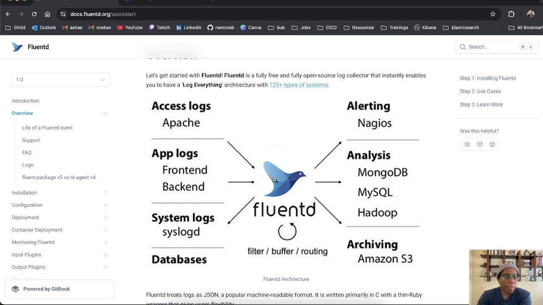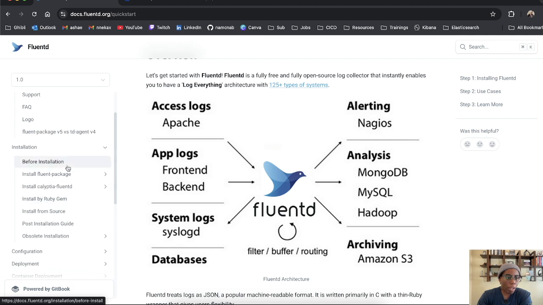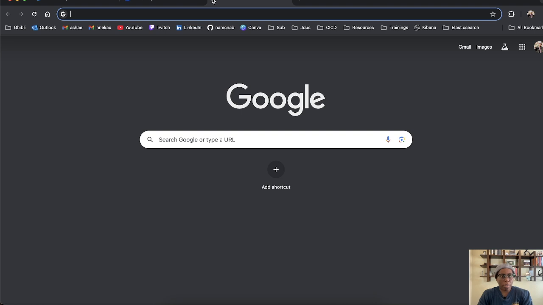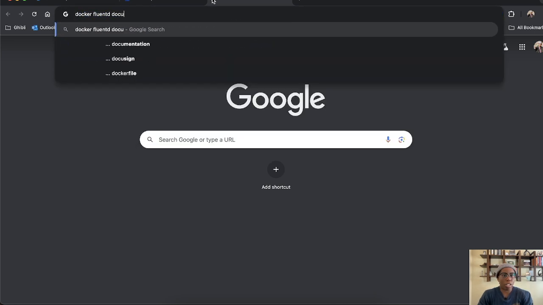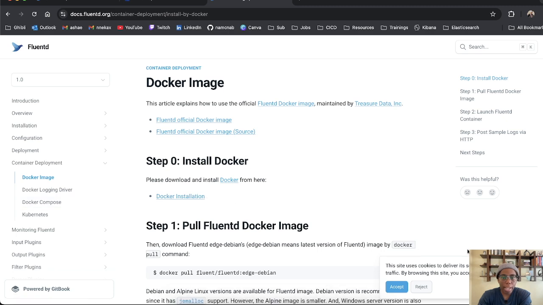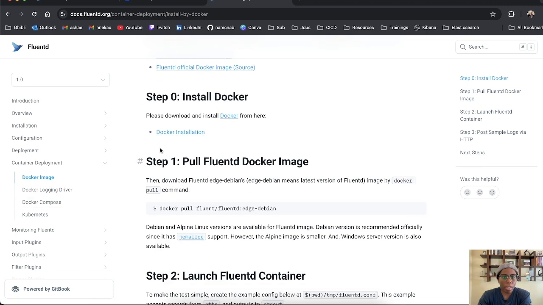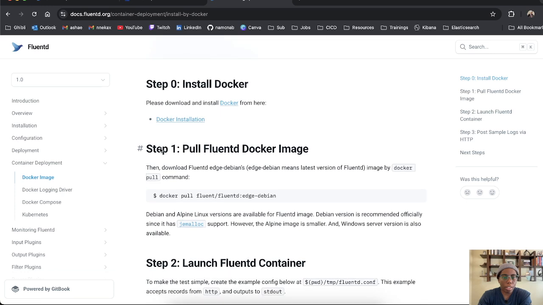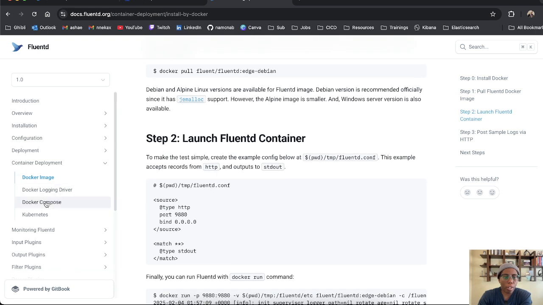It's a log collector. The installation instructions are here. I'm actually going to be installing it using Docker. So let me see if I can find the Docker Fluentd documentation real quick. Yeah, so if you look up their Docker image, it'll have all of the different steps that it takes to go ahead and start that up.